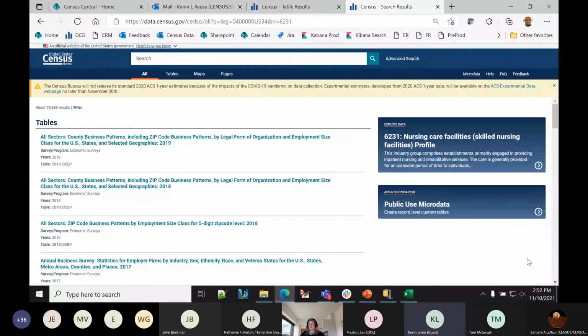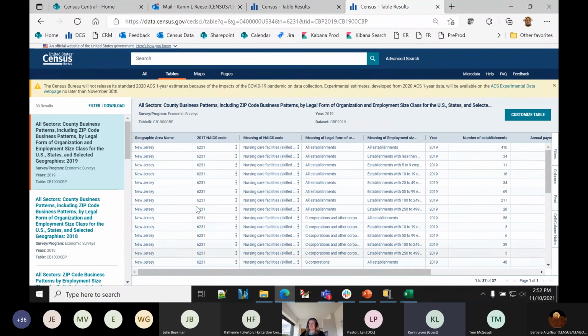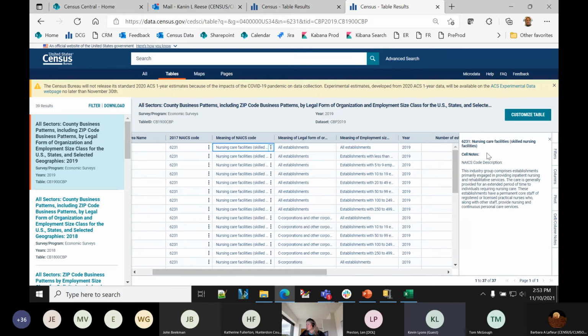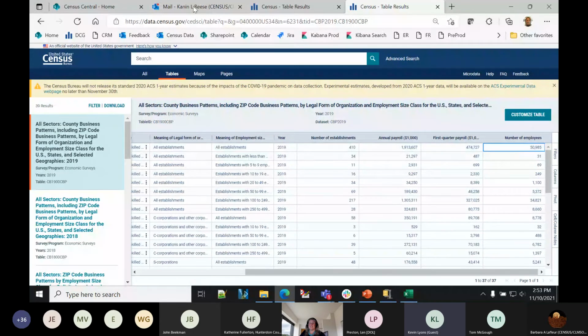So I do a search, still get back county business patterns, but definitely additional data because your geographic area is much, much bigger. So looking at that and the different establishments that it's available for that is much more slimmed down than 62, the skilled nursing care facilities, skilled nursing facilities, says the same name in parentheses, has 410 establishments, and then it has annual payroll and that type of thing. So differences of what you can get if you're willing to go bigger or smaller with geographies.